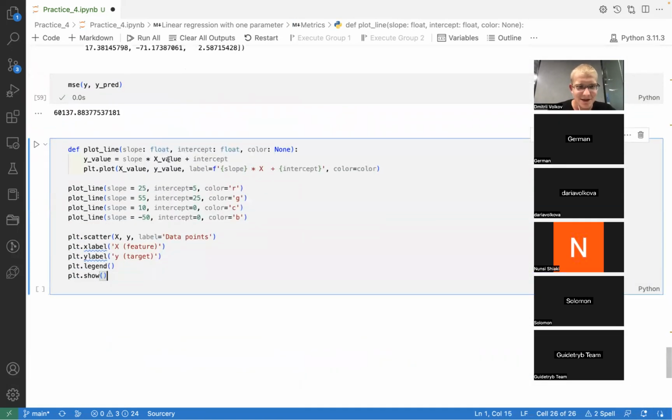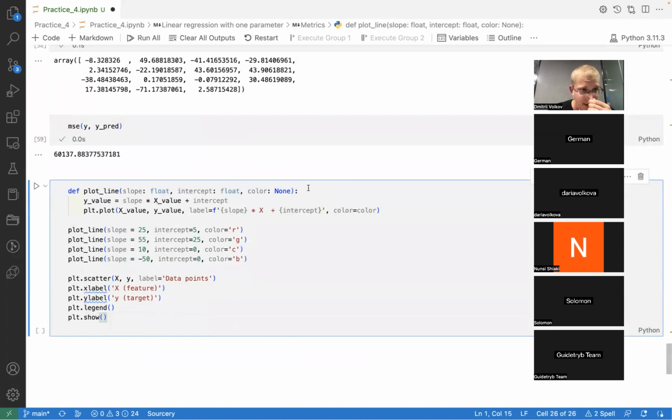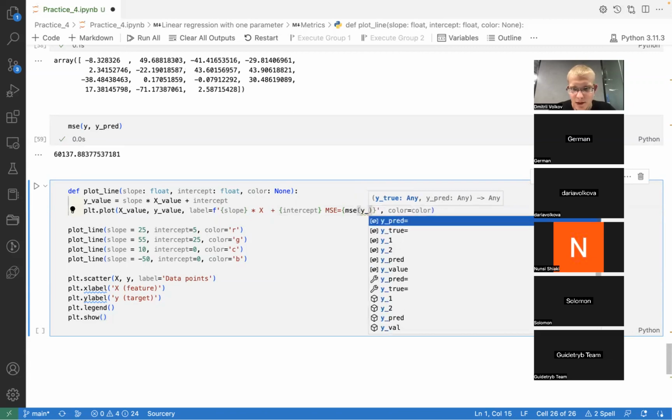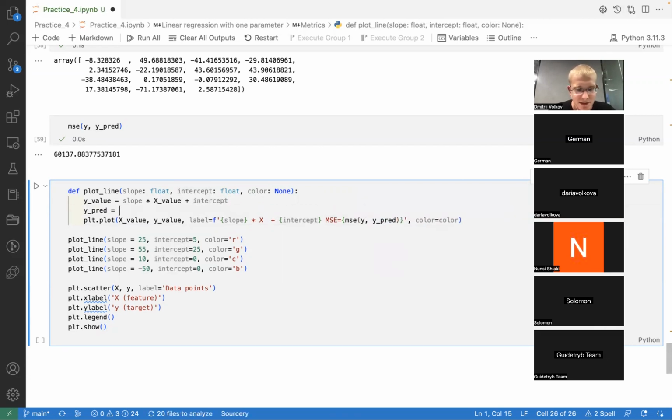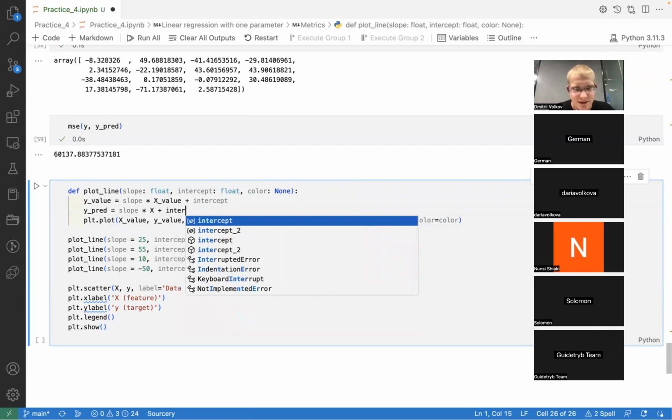For this purpose, I copy pasted this function, and let me add MSE in our legend. MSE equal to MSE of y and y predicted. And also we need to calculate y predicted here: slope multiplied by x plus intercept.